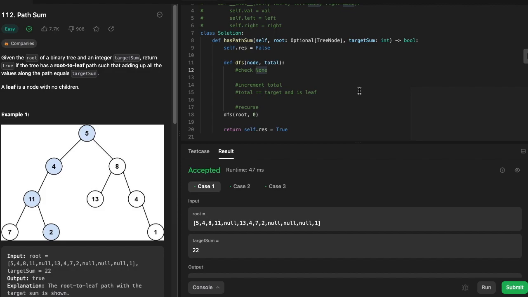Okay, so what next? Let's go through our pseudocode and actually change things. So if not node, then we want to return. We could return none here, but really just ending that stack, killing that stack entry is fine. If we don't have the node, there's nothing more we can do, so return. Otherwise, total is going to be equal to total plus the current node's value. That, again, comes straight up here from the class definition.